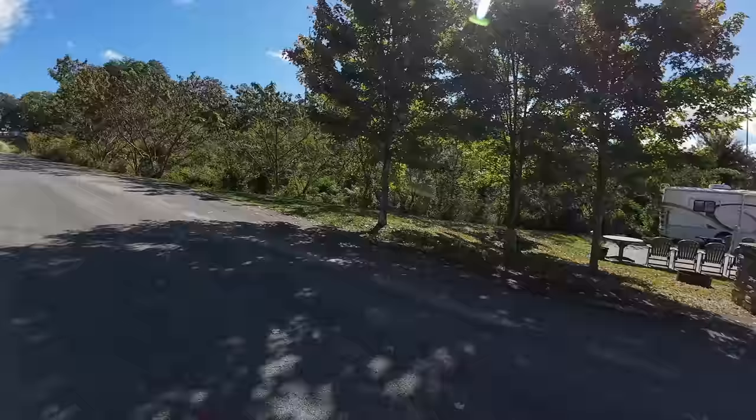Beautiful air here. You feel like you're in the Smokies and you are. Some campgrounds are more resort-oriented, and that's okay, but here you do feel like you're kind of in the mountains. Even though we have a concrete slab and plenty of grass, there are lots of trees and everything — you feel like you're in the mountains. All right, good breakfast! We're going to head into Gatlinburg. Check them out online, but it's been a fun campground. Thanks for coming along with us. Want some more bacon? Cheers, folks! Until next time — Fridays Forever. Bye-bye everybody, bye everyone!